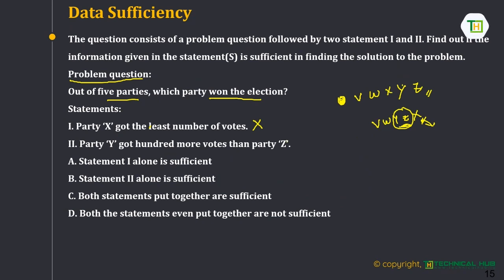No. Here both the statements are not sufficient for the given problem question. So statement 1 alone is not sufficient, statement 2 alone is not sufficient, and both statements put together are not sufficient either. So both the statements even put together are not sufficient is the answer. Given the options, option D is the correct answer.